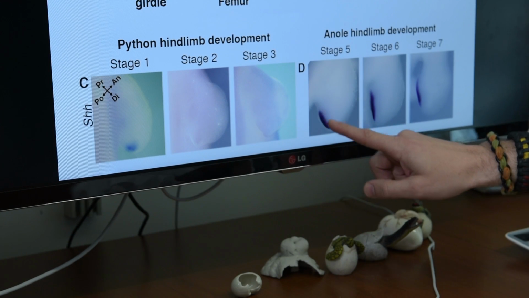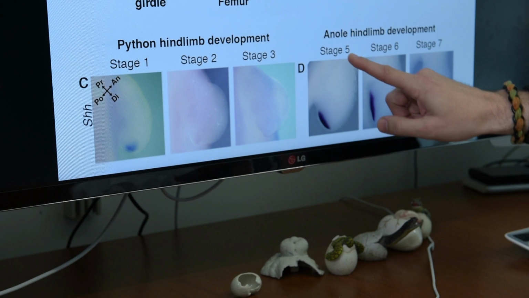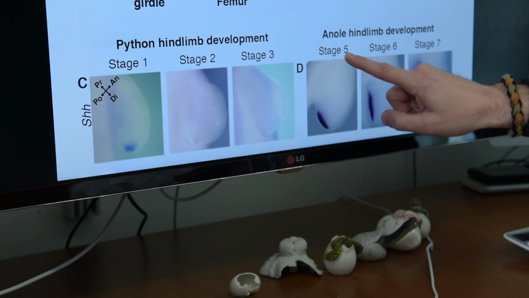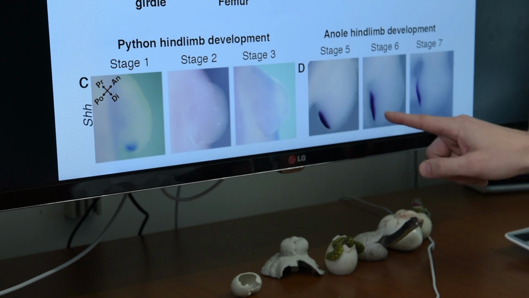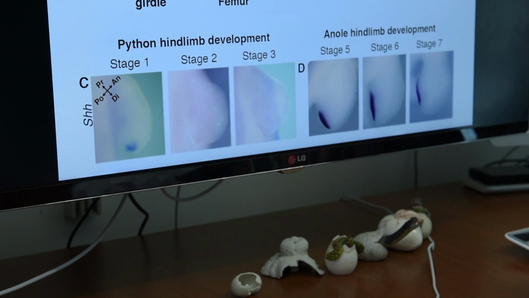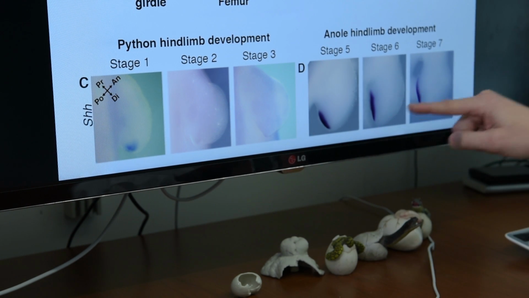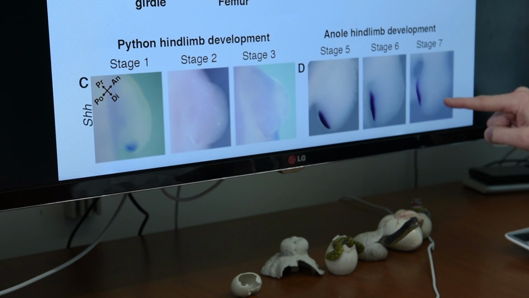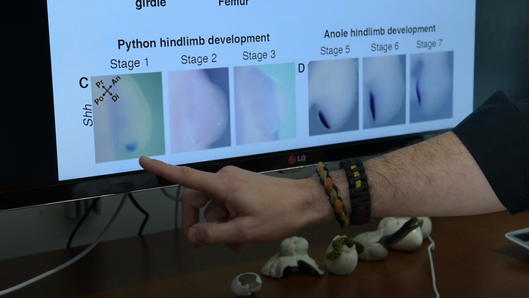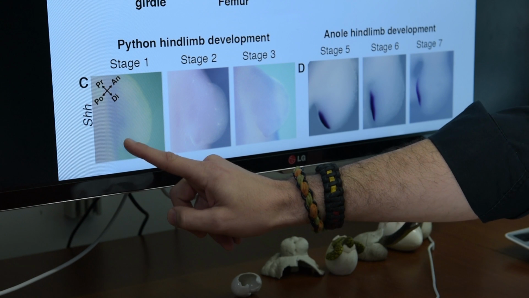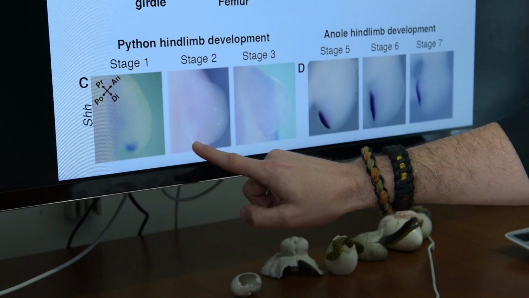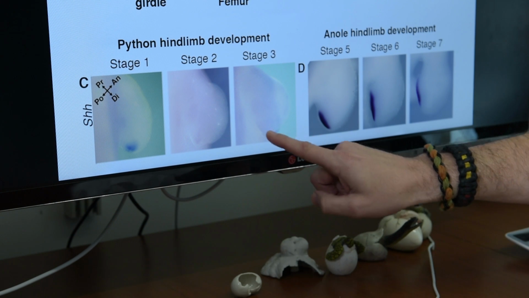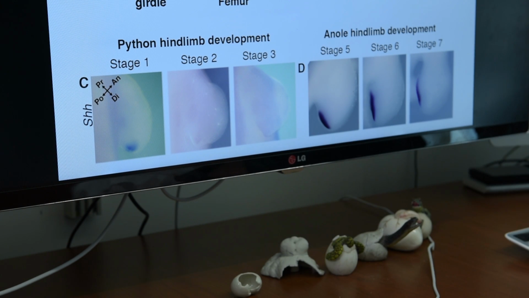on transcription. So this shows the expression pattern of the Sonic Hedgehog gene in the leg bud of a lizard. You can see that it's a very strong staining pattern, and it stays on for a very long time as the distal structures in the limb are being laid down to the toes. In pythons, it's a very different story. The gene flickers on in this very weak domain, and then it's gone. Within 24 hours, there's no detectable evidence of the Sonic Hedgehog gene.